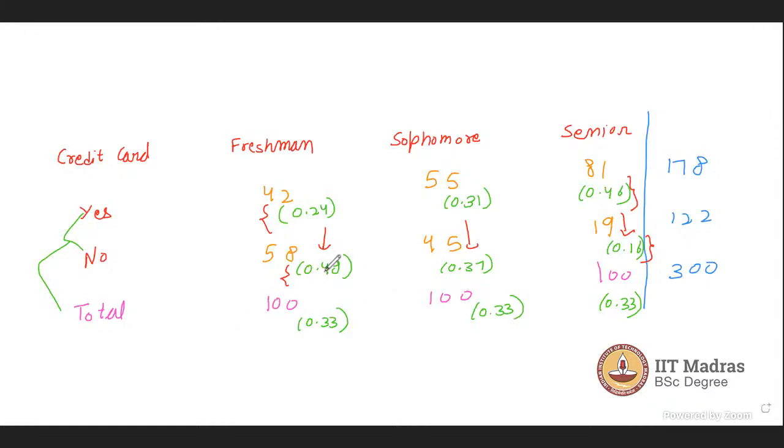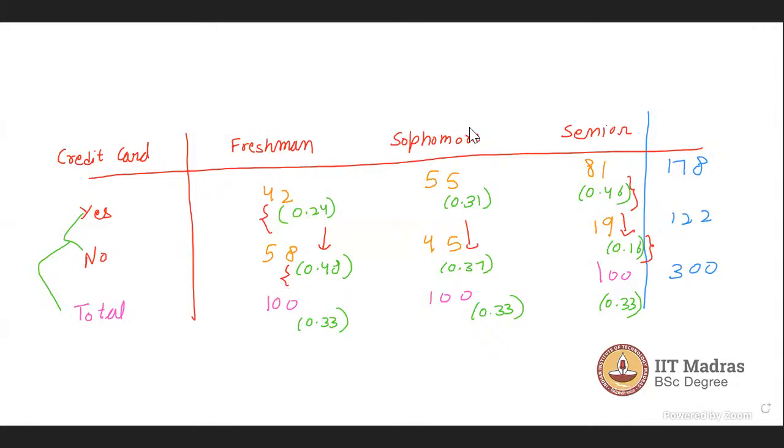Sir, when we say the row frequencies are not similar, the numbers themselves look very simple. Out of 100 it is 42, out of 100 it is 55, and out of 100 it's 81. So by that we can easily see that it is not similar across the rows, right? In this case you can see, but there are also data in which it may seem that it will not be the same. But sir, like you calculate the total 100, 100, 100, in all cases we need to have the same kind of thing? That's what I'm coming to.